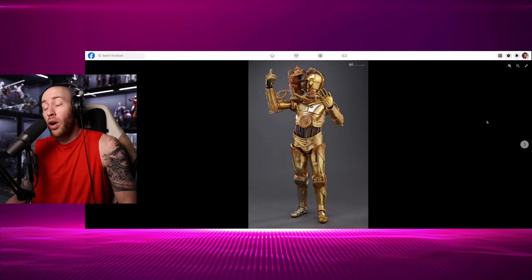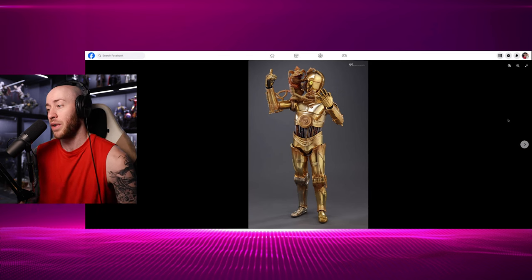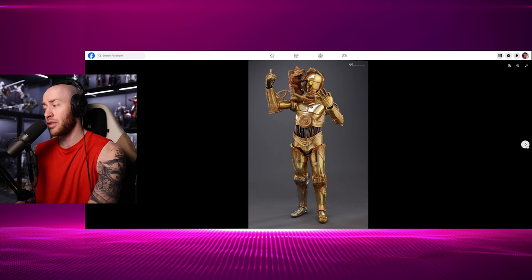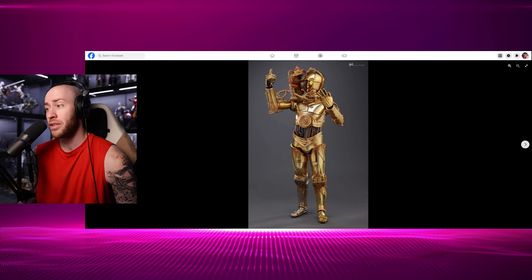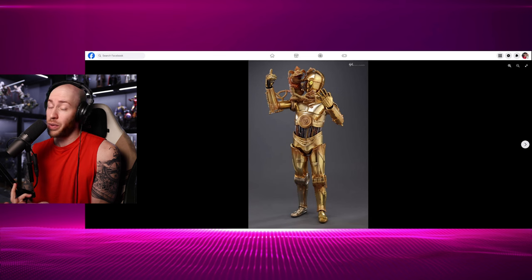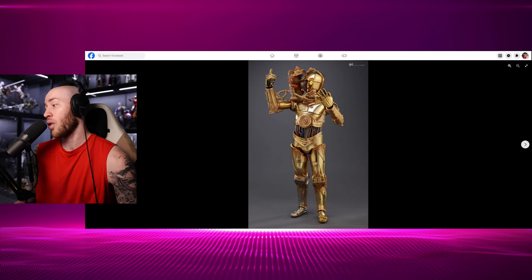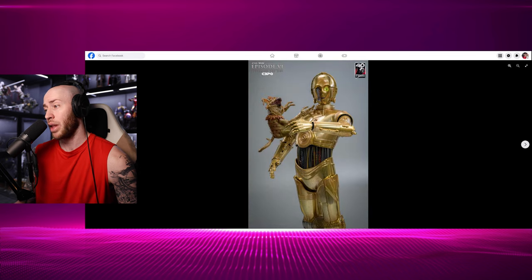So I think overall, look, this is not one that was probably going to differ too much from the prototype in the photos, right? This looks really good. Salacious Crumb looks good. C-3PO has that gold die-cast look to him. And look, this is the figure that Hot Toys Star Wars fans have been clamoring for years now. This is the figure that we've all wanted for a really long time. Hot Toys has started to deliver some of these. C-3PO, Mace Windu. Controversial head sculpt. I don't like it, but it is what it is, right? C-3PO overall, though, this is a figure that a lot of people have really wanted.